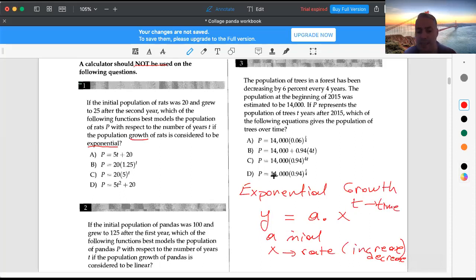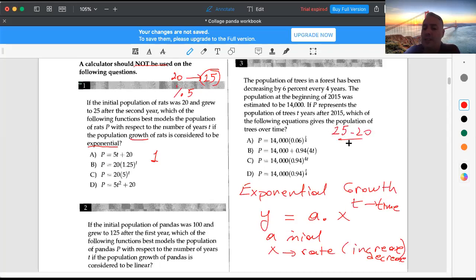So maybe you are asking, teacher, why not 0.05? Why 1.25? By default definition, you have at the beginning 1, always, even for increase, even for decrease. Initially, you have 1. 1 means 100%. Since from 20 to 25, after the first year, the number of rats is increasing to 25, I'm asking, what is the rate? It is 25%. Do we know how to calculate this? Yes, we put the decimal 0.25.